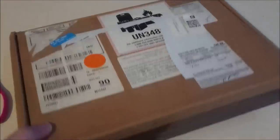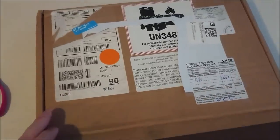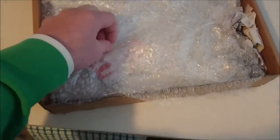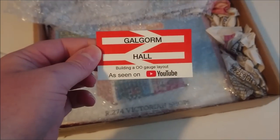Okay, so I've just cut the tape essentially right around the seams of the box here. So doing the first unboxing, haven't actually seen what's in here to know. So you're about to see what I'm about to see. Let's pop her open and see what's inside. So well packaged, of course. And oh, look, here's the details on who's sent the package to me.